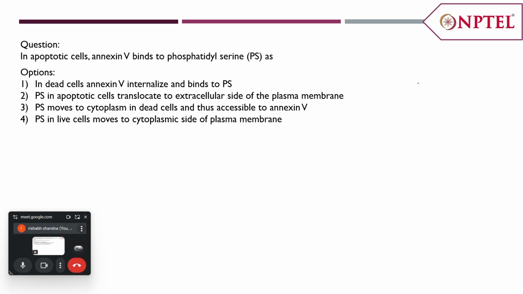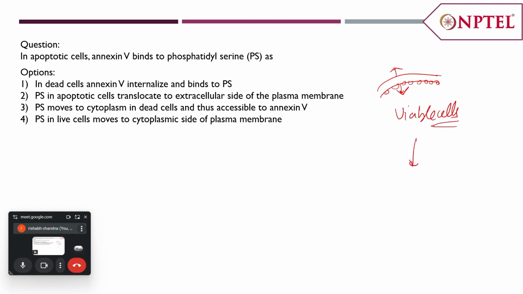So in a normal cell, we have the cell membrane in an animal cell. Okay, it has two faces. One directs to the extracytoplasmic side, and one directs towards the cytoplasmic side. Okay, so now in these two cases, what will happen? There is a ratio of the phosphatidylserine that is present. Okay, so majorly the phosphatidylserine is present towards the cytoplasmic side. Okay, so now this is in case of the viable cells.